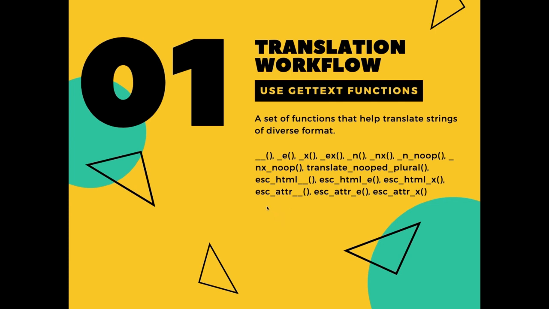Fine, the first step within the internationalization flow for a theme is the following. We need to use the gettext functions in our files, okay? Just a side note once again, there's a difference between translating the theme and translating the site's content, okay? Everything I'm going to show you here refers only to the theme and not to the site's content. Maybe right now you're not able to tell the difference between one thing and another, but they are totally different things. For example, let's go here to the theme homepage.